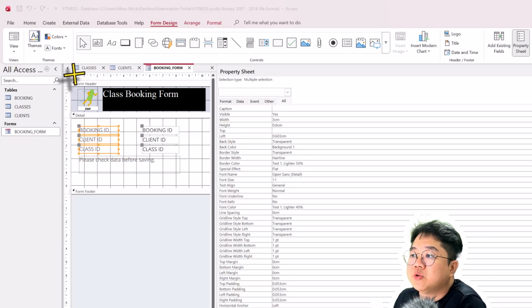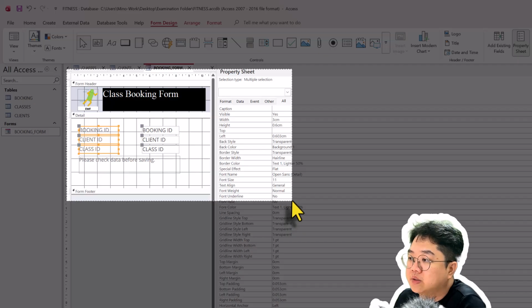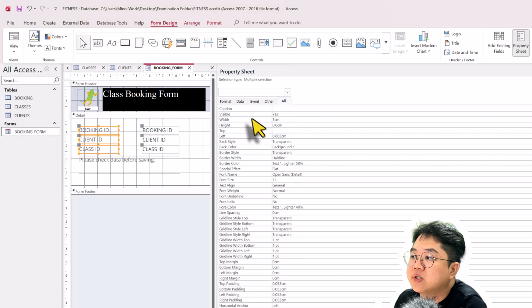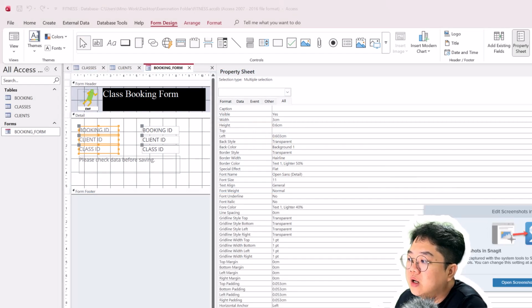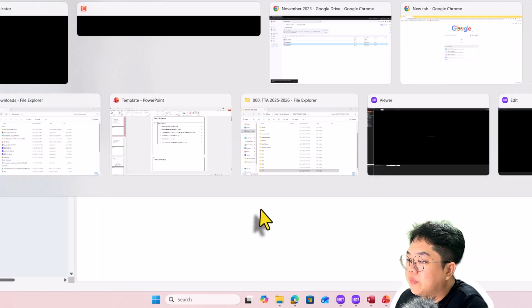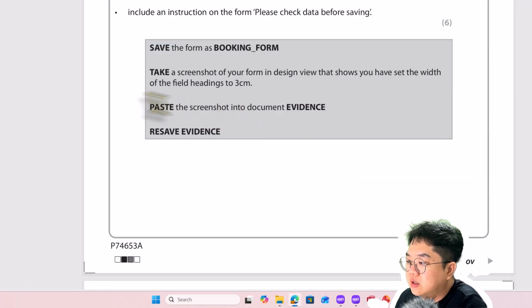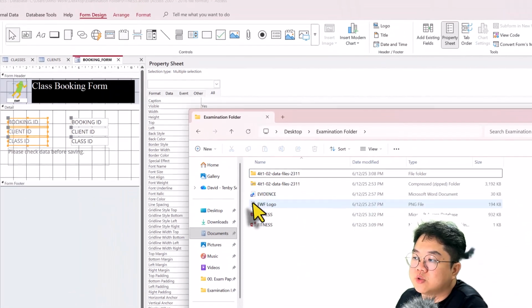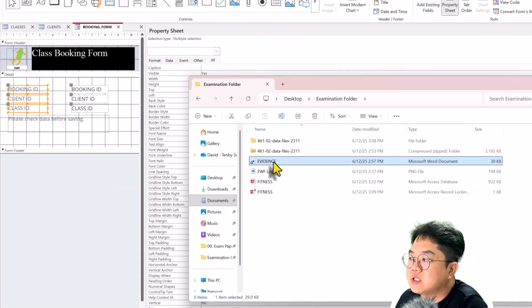I have to make sure I screenshot, but not the whole thing, just the form, showcasing that I've applied the 3 centimeter width, and then paste that inside the evidence file, which is in your source files. I have it saved here.